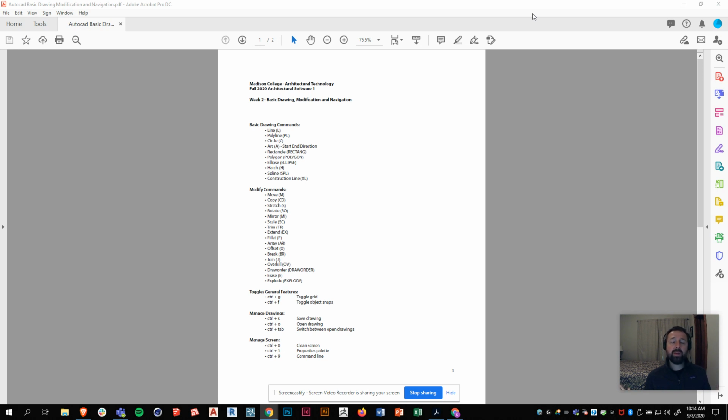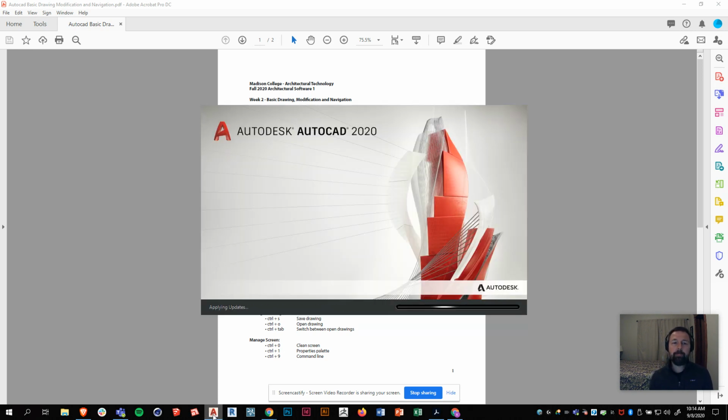So I'm going to fire up CAD. You can do that by using any sort of shortcut buttons you may have. I have one on the bottom of my screen here. You can do this by accessing the remote desktop through the Madison College, or if you got the program right on your computer. So I have it right on mine, so I'm just going to go ahead, hit that button.